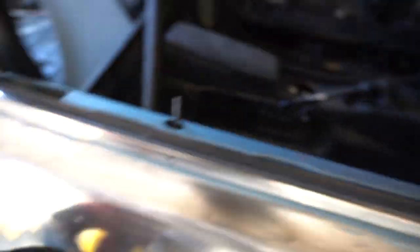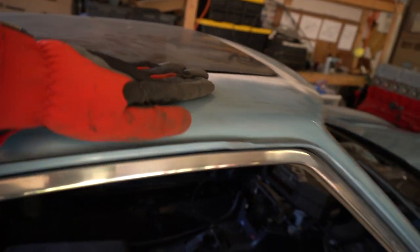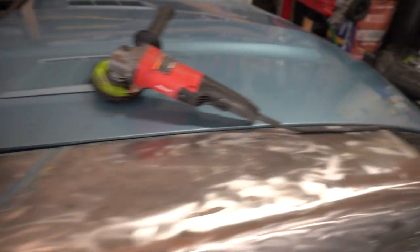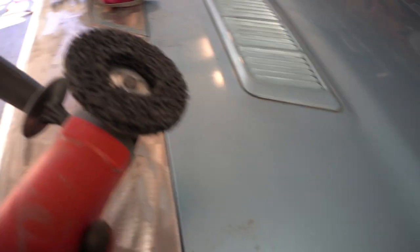Right now I'm going to avoid the door frame area since I still have to remove the door glass and door handle. I want to work on that during daylight but I'm not sure how long it'll take, so I'm going to keep working on the body and tackle that area when it gets darker, then finish it up another day.